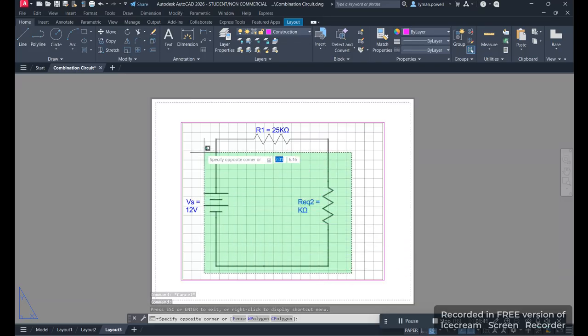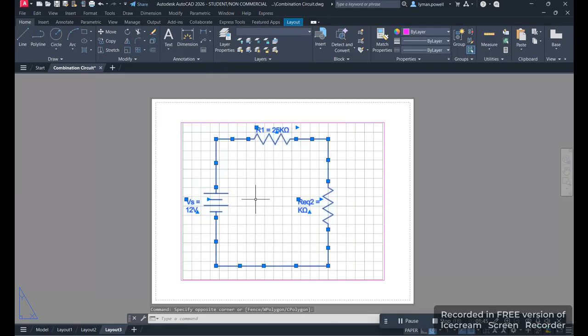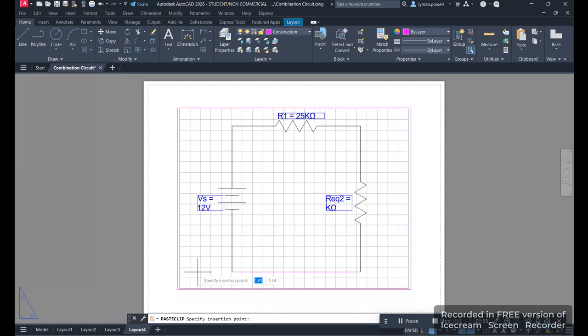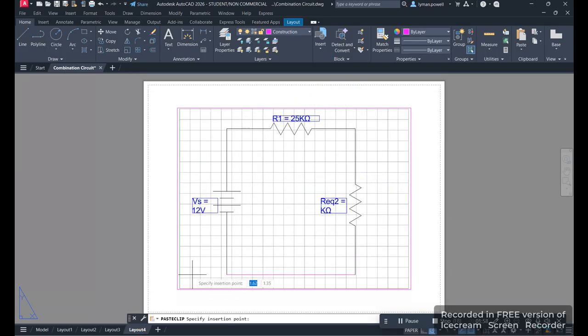So again, we will highlight our whole circuit that we had just made from the bottom to the top. Do Control C and copy it. We're going to add a new layer at the bottom, and we're going to click on our new layer. And we're going to paste our circuit into our new layer, and again center it the best we can.